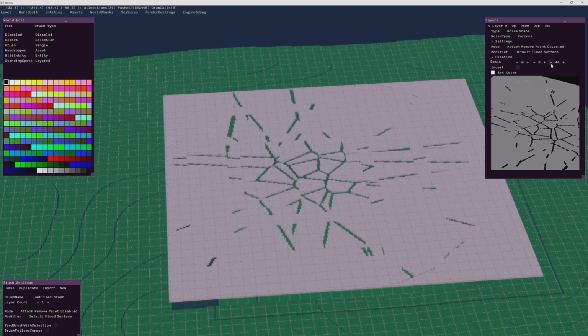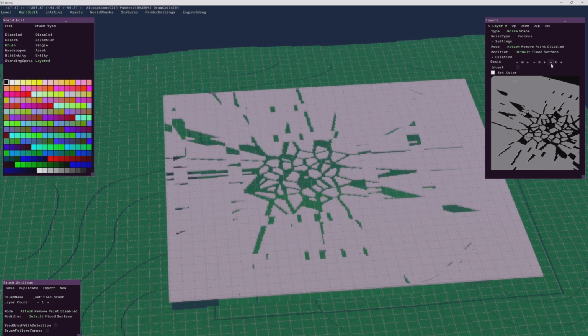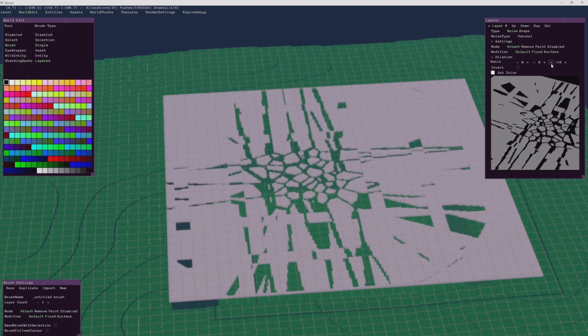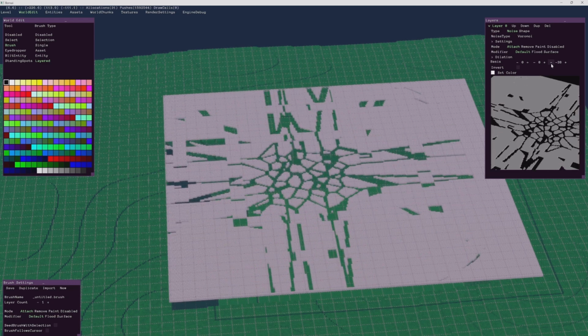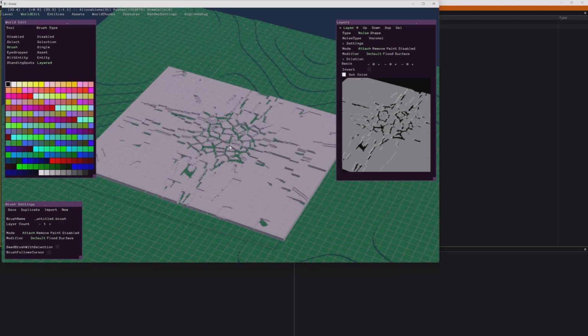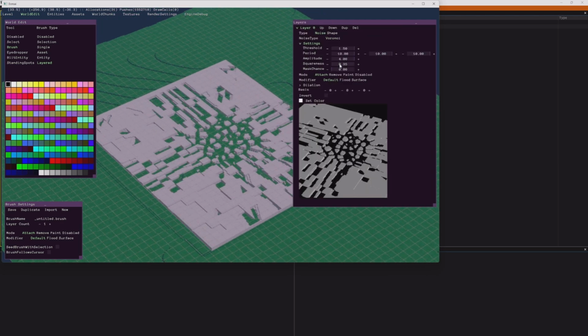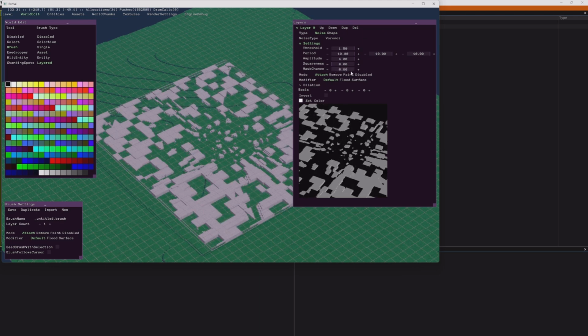I started to see this deterioration at about 50,000 units from the origin, which at the scale that I'm planning for this game is roughly 5 kilometers or like 3 miles. So that's kind of far, but not really far enough.